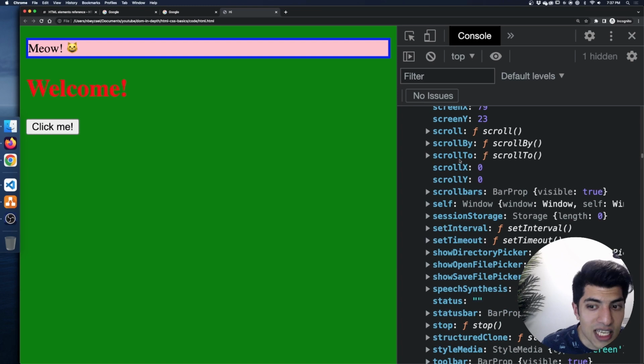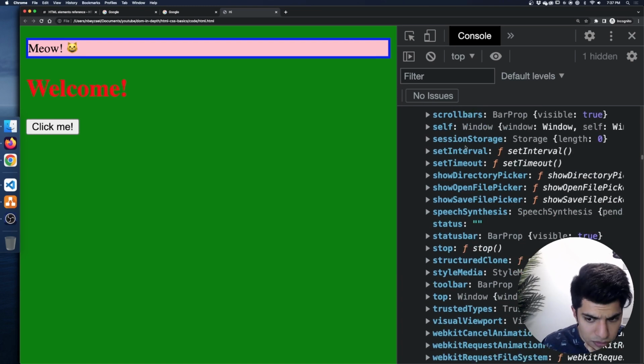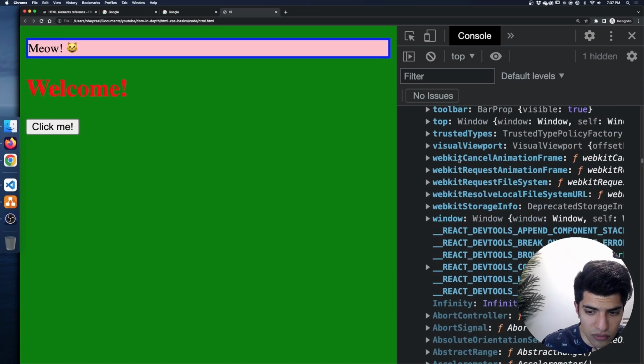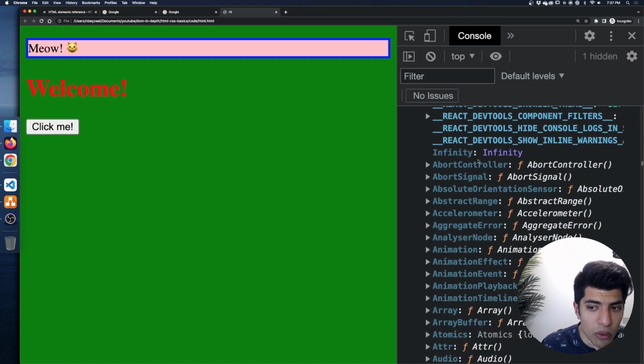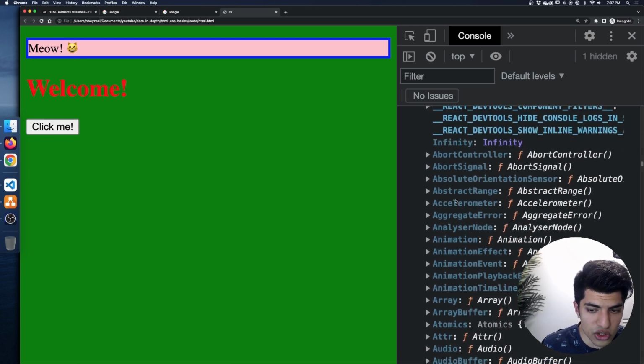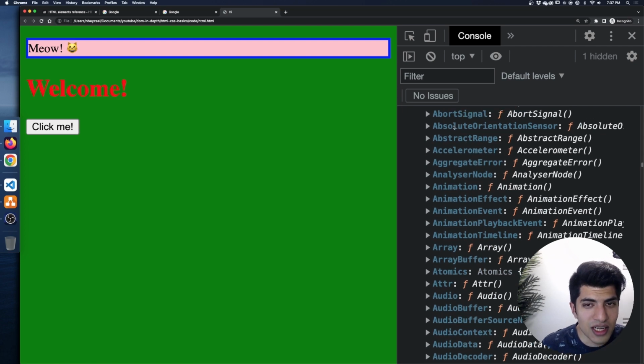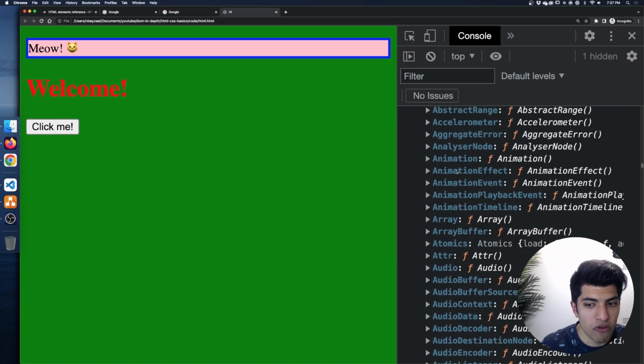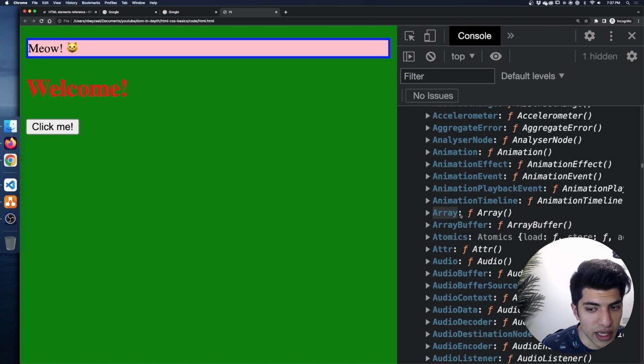Again, probably doesn't make sense in something like Node.js. We have all this kind of React stuff. And now I want to show you something kind of interesting. If I scroll these, the color changes a little bit, but I want you to take a look at this and really analyze it. For example, we have array.